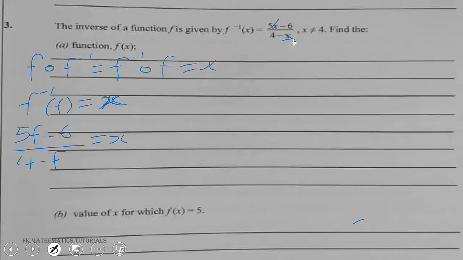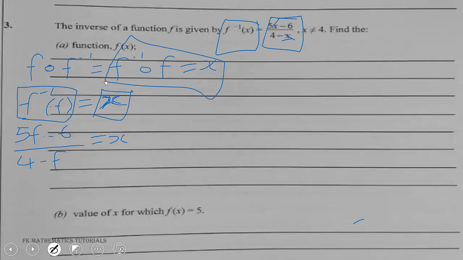Good. So now I substituted this f here into the expression for f inverse of x. That is why you still see the x here. So this x is not part of the f of x given to us. It is in the formula. So what we are going to do now is to solve for f, or make f the subject.